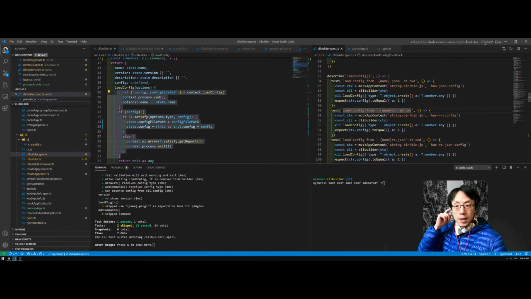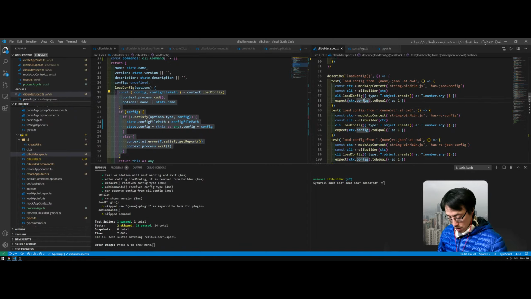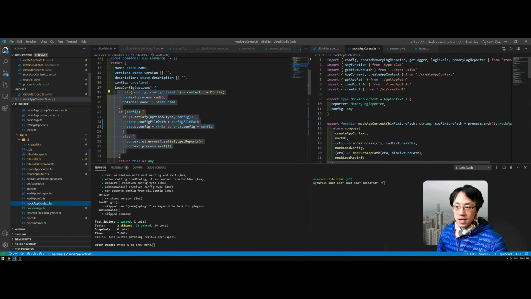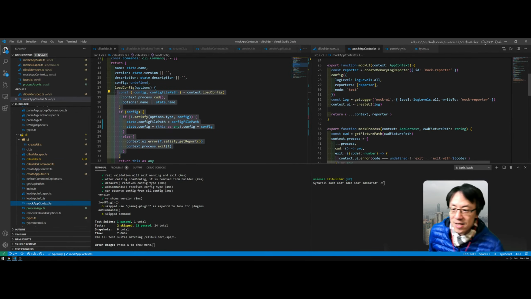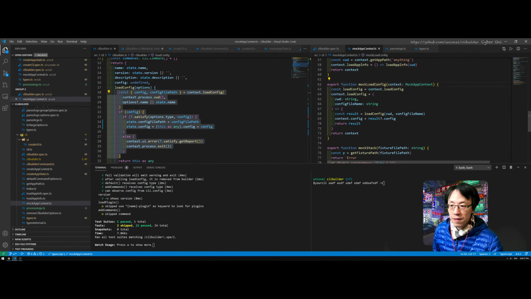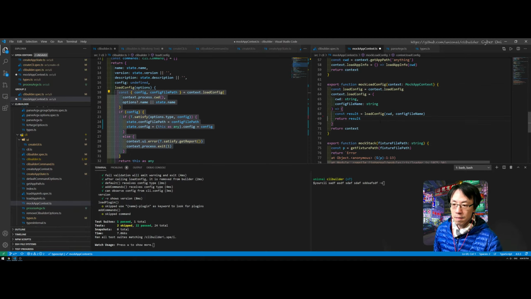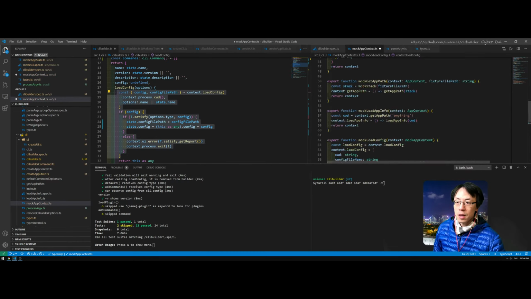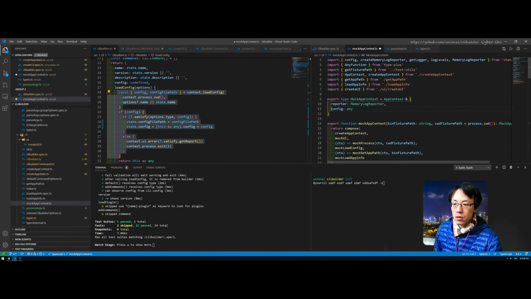So meaning, I don't need this. I don't need this anymore. I can further, yeah, let's clean up. Let's clean up a little bit more. All right, this is the load config thing. I did this, but now I don't have to. I can just return it. And because of that, I don't need this.